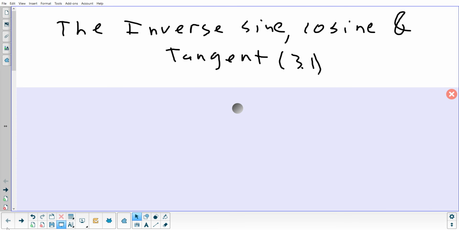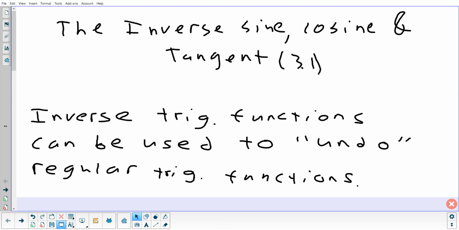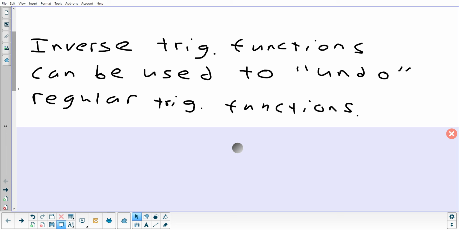What this is called when we do it the other way is inverse trig. Regular trig is what I showed you last week. This is going to be the reverse. What an inverse trig function is used for is basically to undo, or go back in reverse, what we did last week. I'll show you an example on the calculator. If you don't know how to type in what I'm about to do, that's fine. I'm going to show you how to do it throughout the week.